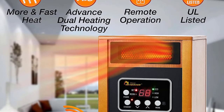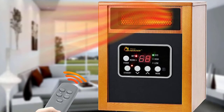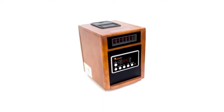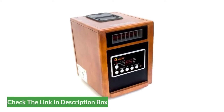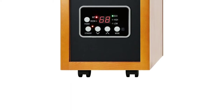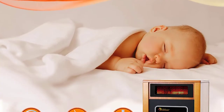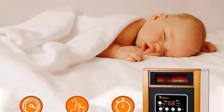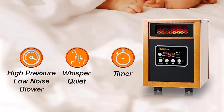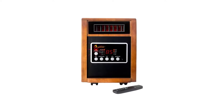The adjustable temperature can be set between 50 and 85 degrees. We tested the Dr. Infrared Heater and were very impressed with its performance. It was able to heat an open-concept living area and primary bedroom evenly and efficiently. Our tester wasn't a fan of its vintage look, rating the product two-fifths for appearance. With its industrial look and large heating capacity, it may be better suited for a basement. If you're using the heater in a room that's not monitored consistently, safety features are an important consideration. This unit will shut off automatically if it overheats, tips in any direction, or the inlet air duct is obstructed.